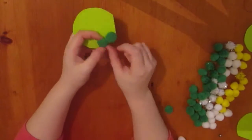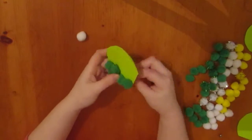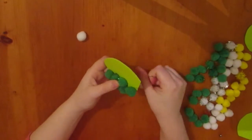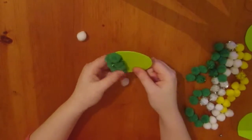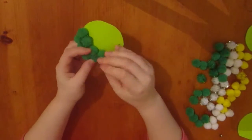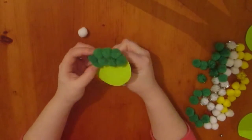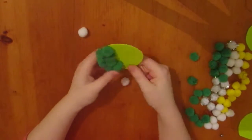Now what you can see here is I'm sewing on each pom-pom individually and I'm just following the curve of the actual foam itself. It's two rows of each pom-pom. As you can see, I've got two rows of the green here, just in a wee straight line all the way down. After this, I added the white and then the yellow. It's really, really simple, really quick.